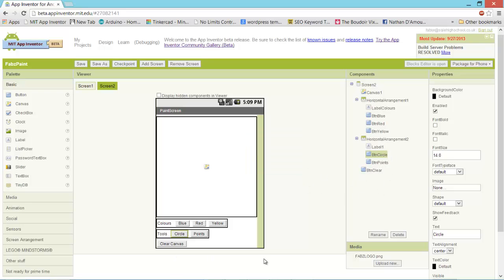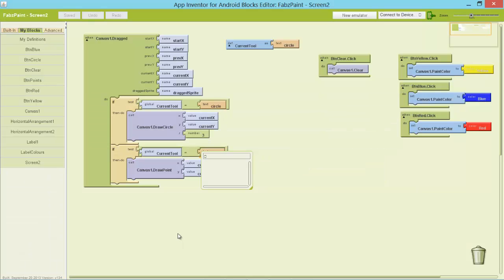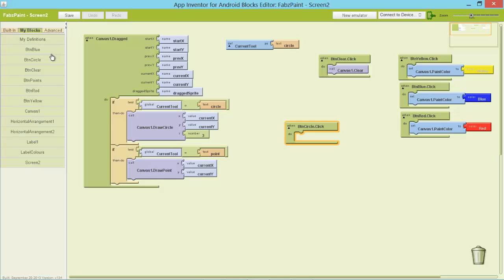Okay, so now that I've got that done, I can go into my blocks editor and actually make this value change depending on what button's been pressed. So I'm going to look inside my definitions list and I can find my button circle over here. So I'm going to say when I click button circle, something's going to happen, and I'm going to look for my button points.